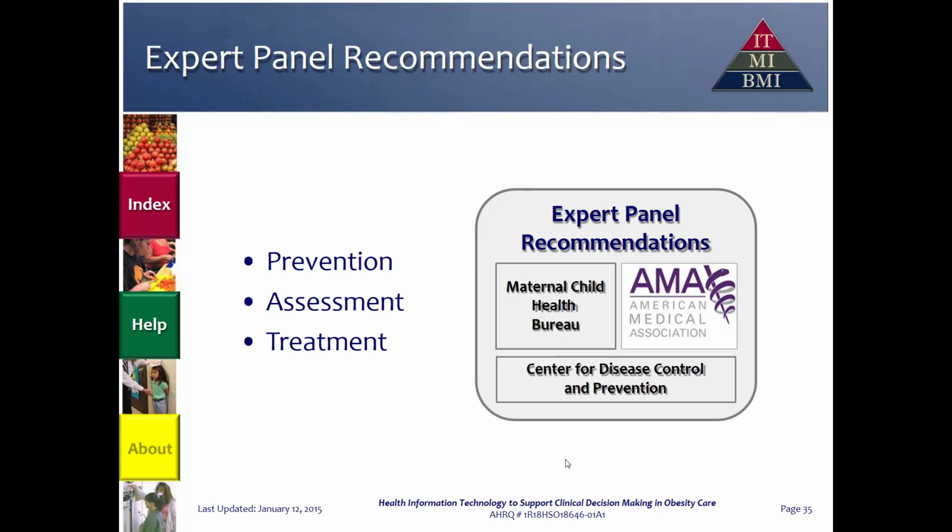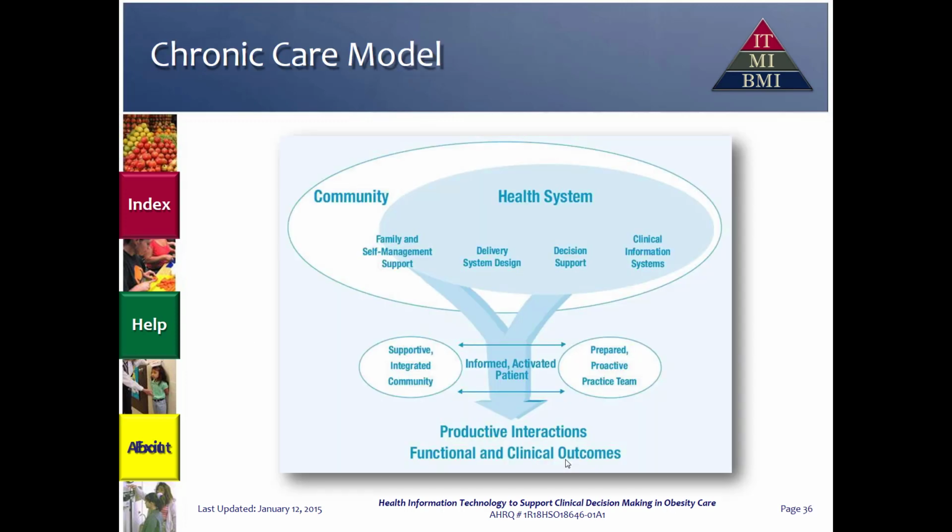So they included prevention, assessment, and treatment, and there's separate papers actually for all 3 aspects. They suggested that you use the chronic care model to address overweight and obesity in children and look at systemic things that could be done in the healthcare system to remind the provider and support them in identifying and assessing these children at each visit.